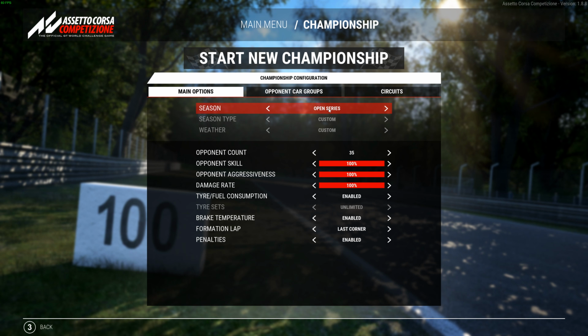So basically, Open Series means you can pick the tracks in any order you want them. It's completely custom. That's where you can use all the different series too, all the different categories if you want, GT4 and GT3 and anything you want. Of course, then you have the original 2018, 19, 20, and 21 races. Okay? So once you figured that out, you get next down to season type.